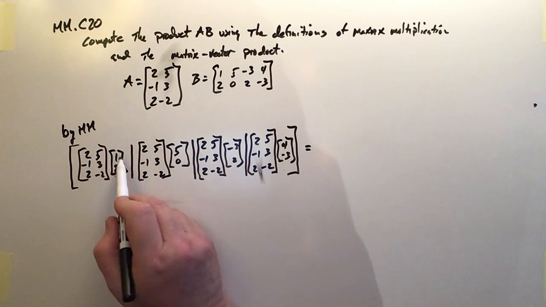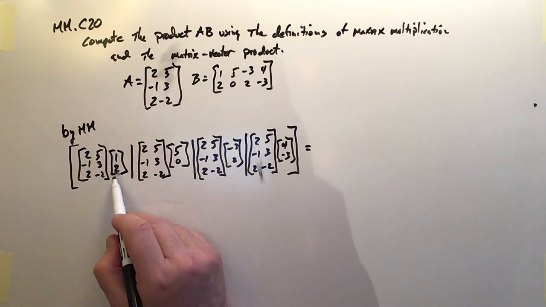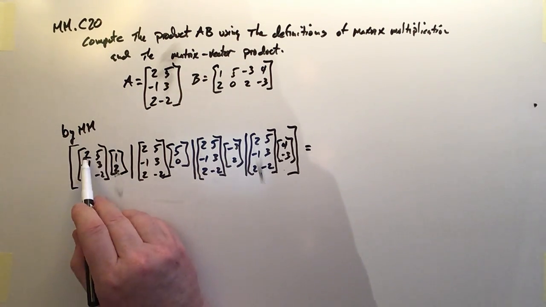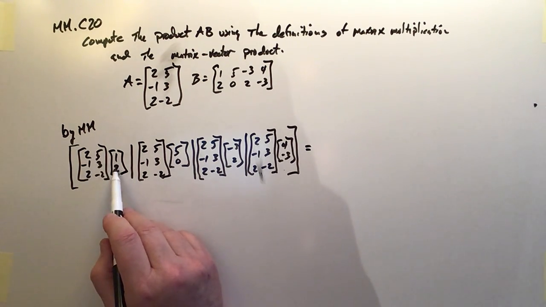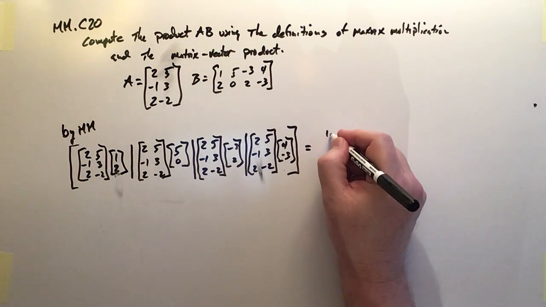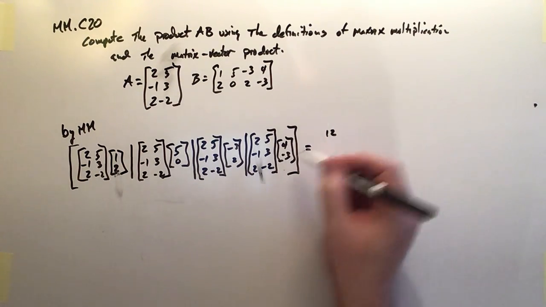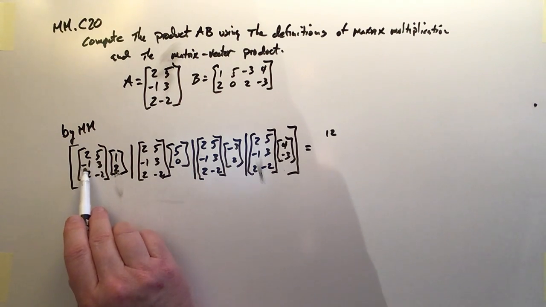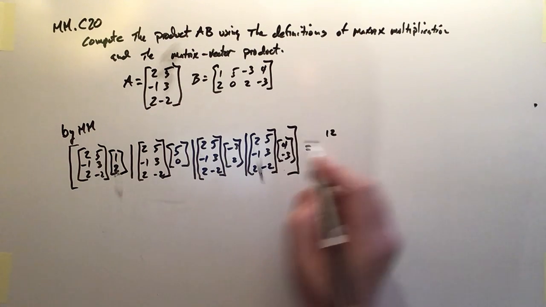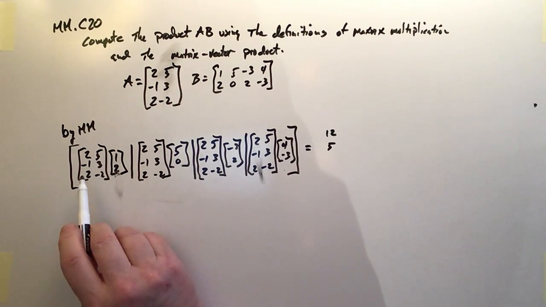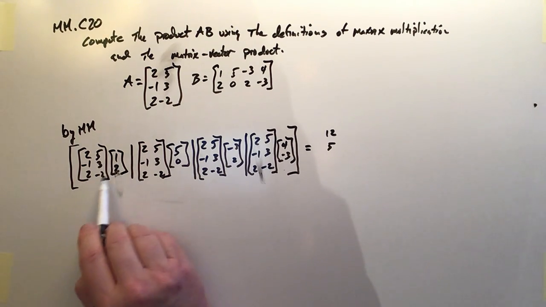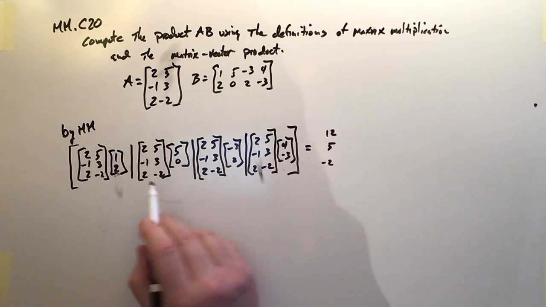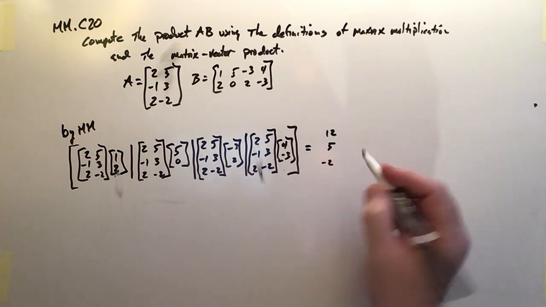And then I'll just work one of these out so that you can see it. Again, 2, 5 times 1, 2: you turn the row into a column and then add the result. So it's 2 times 1 and 5 times 2, and we add the result. So it's 2 plus 10, that's 12. That would be the first element of the top column. The middle one is -1, 3 times 1, 2, so that's -1 plus 6, and that's 5. And finally, the bottom term is 2, -2 times 1, 2, so that's 2 minus 4, or -2. And then I'm going to repeat that with the rest of these, and this is the matrix you get.